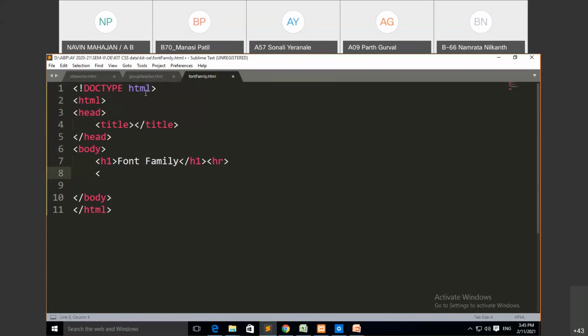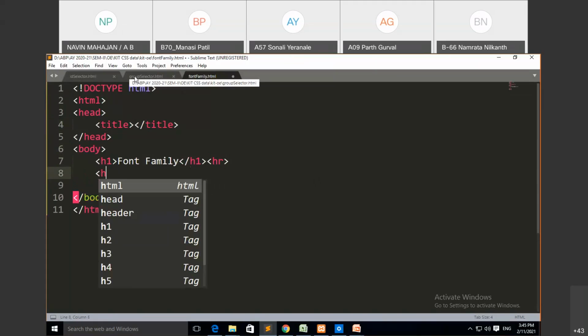Now we will write some font families. Here are the font families that are available. Okay. H2.